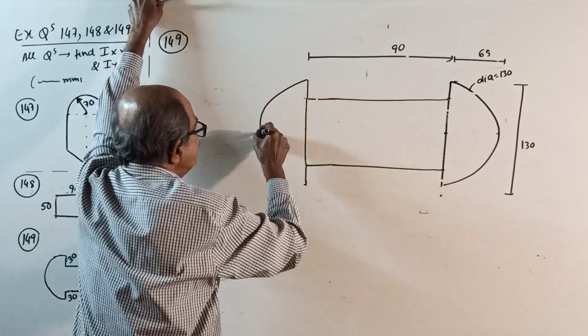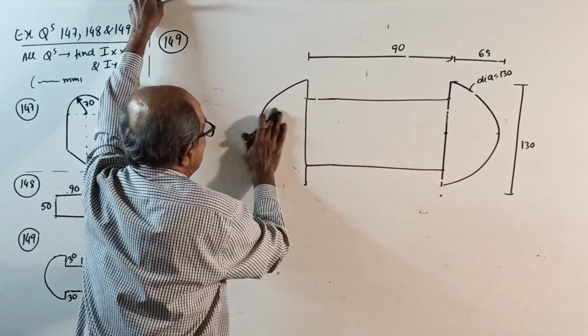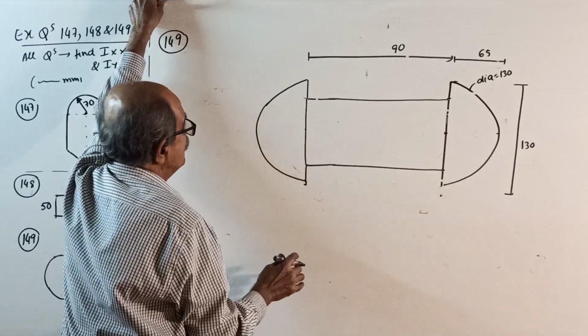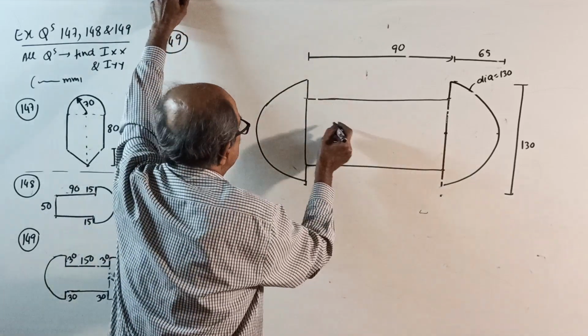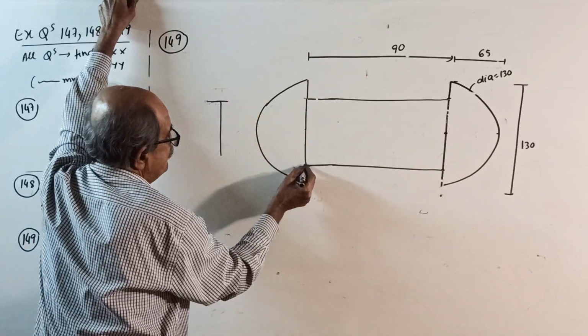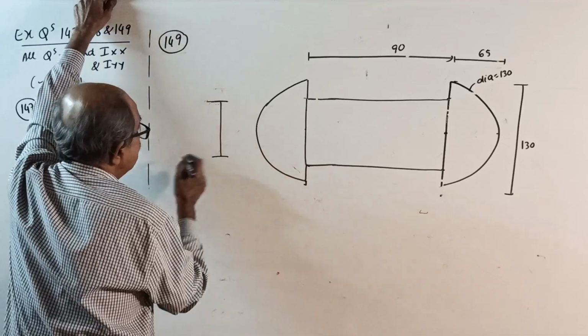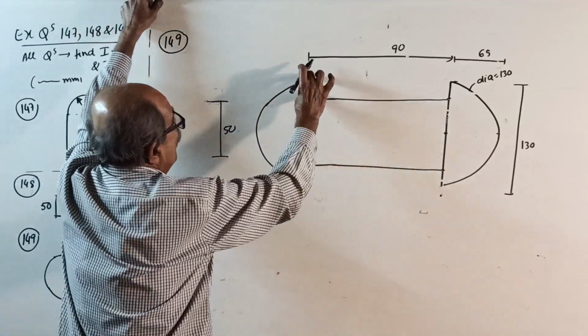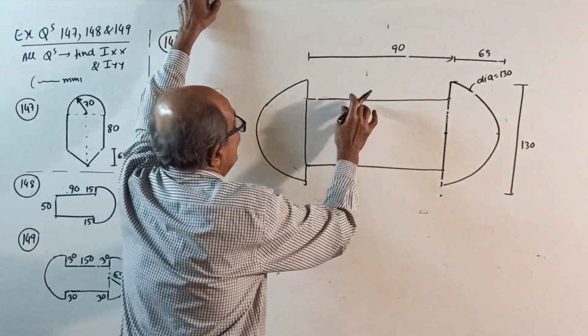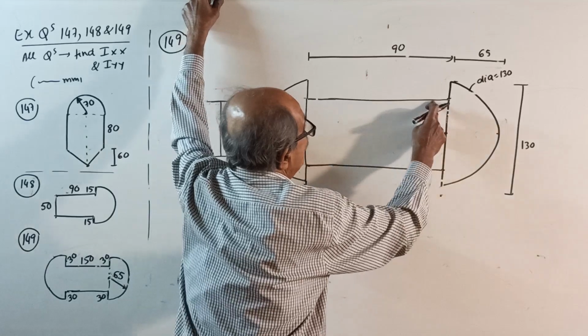Somewhat as neat as possible. Hold on, it should look like a quadrant, a semicircle. Now it is reasonably okay, don't worry too much. Now here also, somewhere here I will mark the rectangle height. That is given as 50. These offsets are not required; if required, you write here. So the rectangle is 50 by 90.